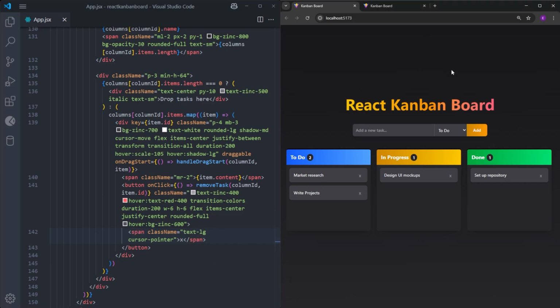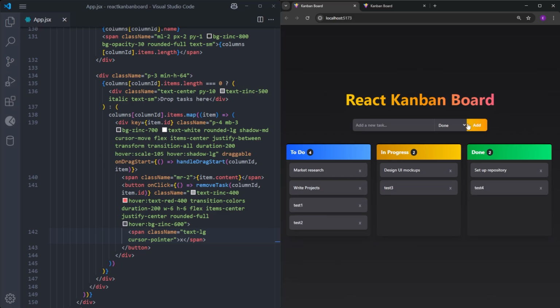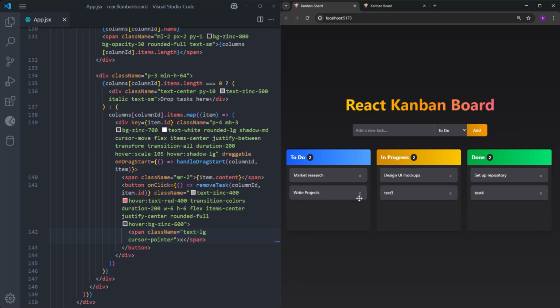Let's see if everything is working fine. Let's try to drag and drop something, and there you go. We can drag and drop the tasks. The drag and drop function seems to be working fine. We display the task numbers correctly. We have the text "Drop tasks here" if the box is empty. Let's try to add some new ones. We can add new tasks, and we can select which box we are going to add them to. Let's see if we can delete them, and deleting tasks seems to be working as well.